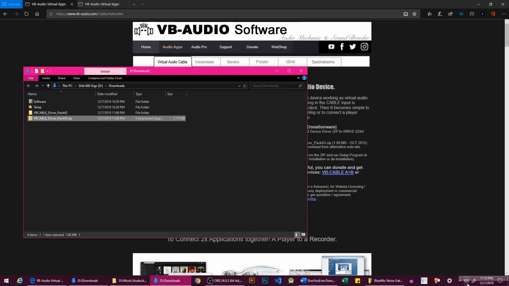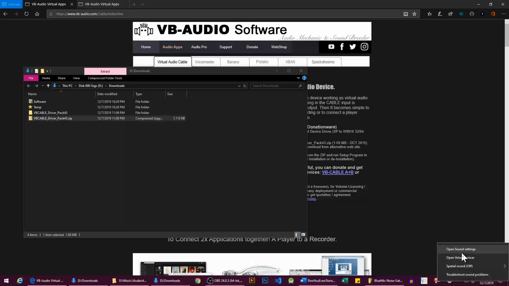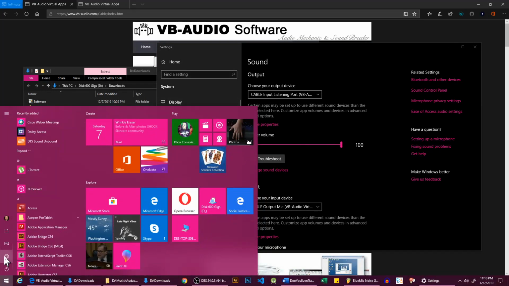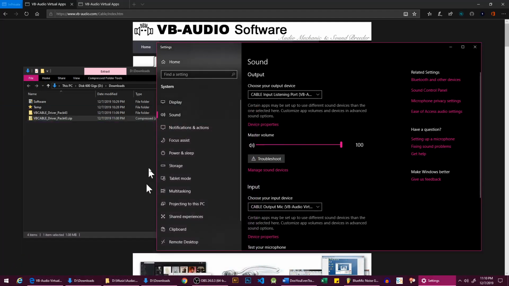You can open up your settings by right-clicking on the speaker right here and going to Open Sound Settings. Or you can pull that up by going to your Start button, Settings, and going to Sound, and it should take you here.